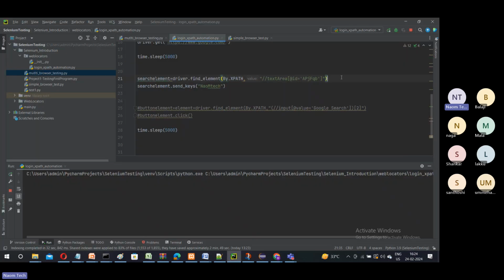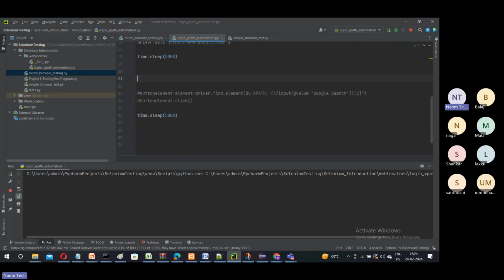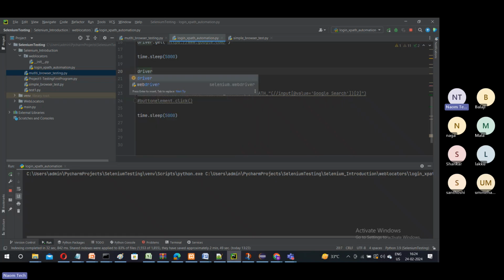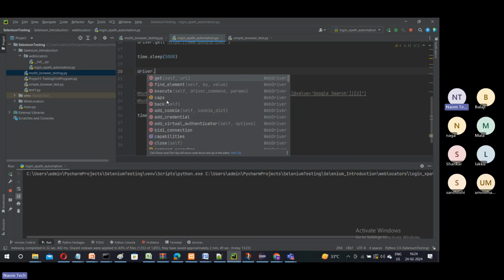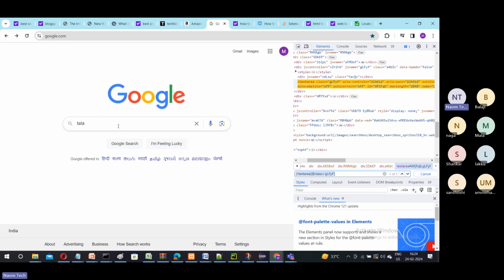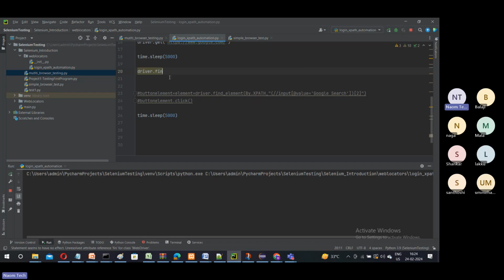Maybe we'll do one thing. Instead of this, because if you want to be more clear, you should not have ready-made code. Let's write it. First, we want to apply a locating strategy to automate the search box. Let's create a locating strategy in the code. How? We have to first start with driver. Without driver, you cannot do any automation. Driver dot. Then we want to find this web element. To find that web element in Python, there is a straightforward method: find element.